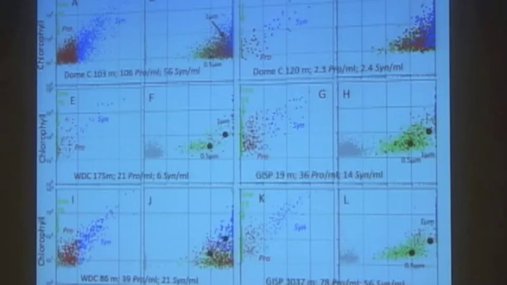Waste Divide, that's the West Antarctic, the NSF project, at 175 meters, at 86 meters, same color scheme, red, blue, scattering over here, here, they're all about the same size. And going this way, this is the last example I think I will give, the Greenland ice at 19 meters, and at 3,037 meters, that's 150,000 years ago, and it's just about at bedrock. You see any difference between this and this? I claim that we must be seeing the same, at least, ratio of chlorophyll, ratio and species in that part of the Arctic Ocean that are making it over time and again over 150,000 years.